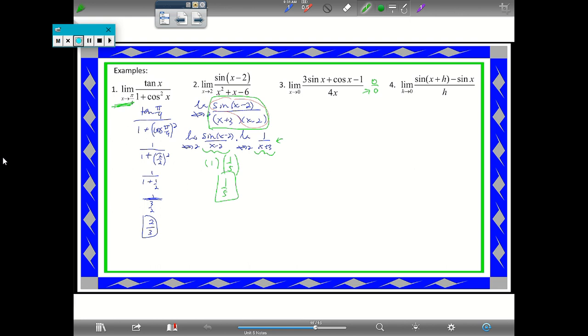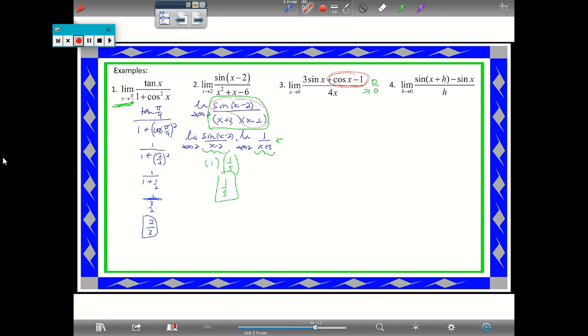I want to rewrite it as 2 different fractions. I want you to look at this little guy right here. He's kind of hiding. See this little guy hiding right there? That's the second special limit, kind of hiding in there, right? You see the numerator of it. You don't see the denominator, but that's the numerator, right? Cosine minus 1 or 1 minus cosine, right? We could use either one.